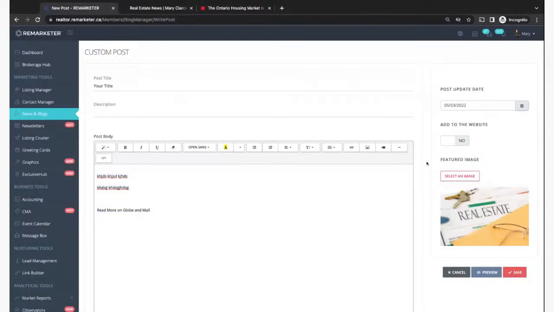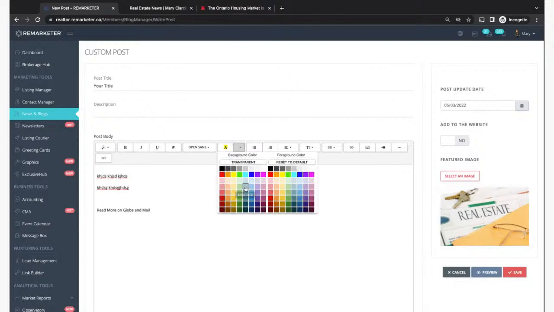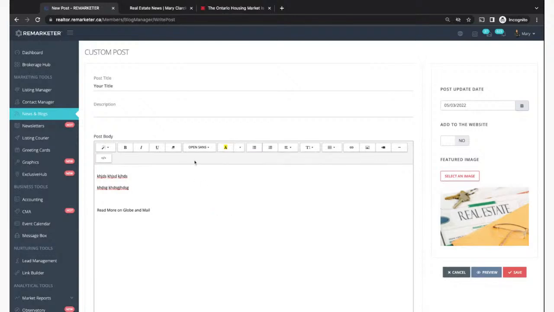All right. Now, once you have yours, obviously, I'm not going to get into the details of creating, but you could definitely play around with this. You can add pictures, you can add videos, you can add tables here. You can change your fonts and colors and everything. So you can make it pretty. You can make it interesting.